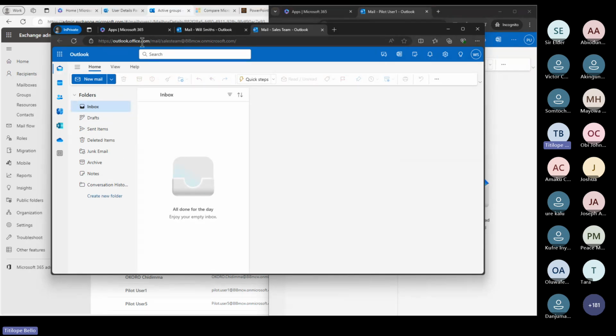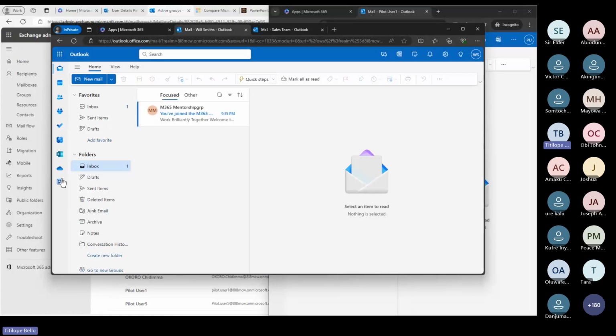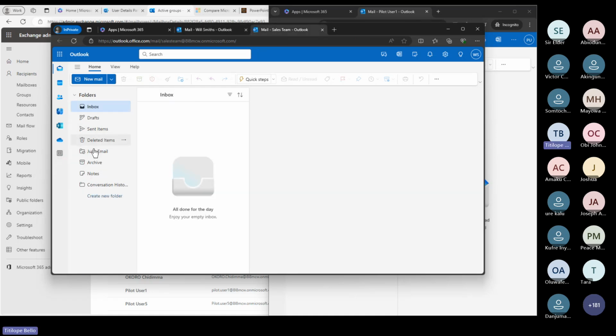You notice there's not much difference. This is a standard mailbox, right? A standard mailbox has email, calendar, people, that's contacts, groups, tags, Viva Engage and some other things. Then this shared mailbox also has mail, calendar, contacts, and Viva Engage, with SharePoint and OneDrive for Business. So it's just like any standard mailbox. The only difference is you cannot connect to it directly. You must have a license to connect to a shared mailbox.